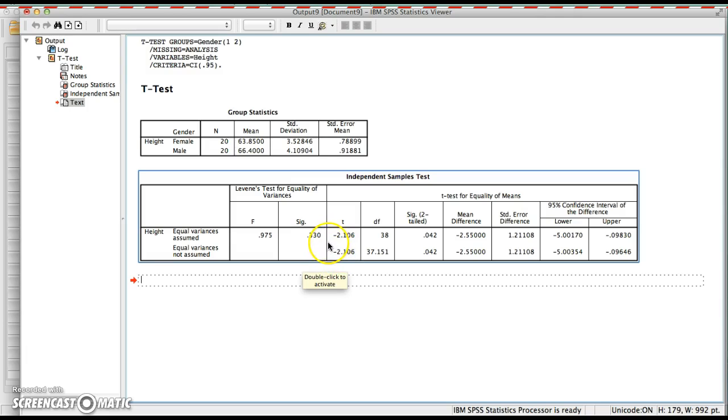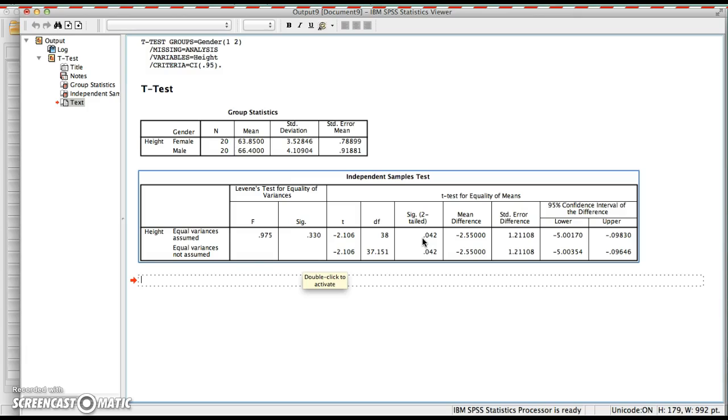Like I was trying to tell you in classes, if you just imagine a line right here between these 2 rows that the line is 0.05. If this number is below it, then you go down here. If it's above it, you go up here. You stay up there. So this is above 0.05, so we stay on the top row. So we read our test, 2.11, degrees of freedom is 38, and our significance two-tailed is 0.04.